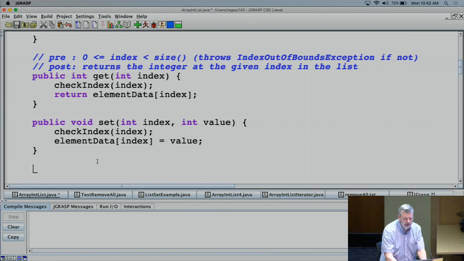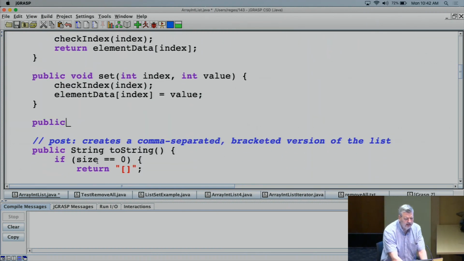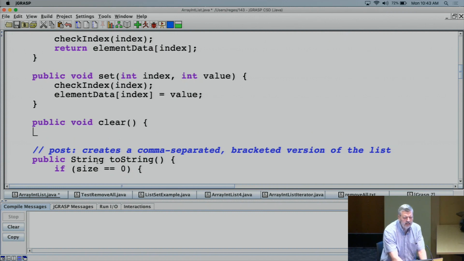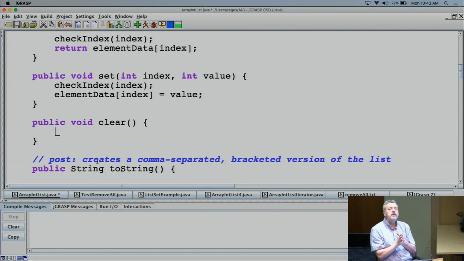Another thing that's in the built-in array list class that's a nice thing to have is a method called clear. Now, clear is just supposed to empty out the structure. If you had, say, 1 million things stored in a list like this, our only alternative right now is to call remove over and over again until it becomes empty. So it's nice to have a method like clear that does it very quickly, because the remove commands are going to shift things. Even if you do it from the end, which is better, it's still a whole lot of remove calls that you have to make, when this can be done very quickly.